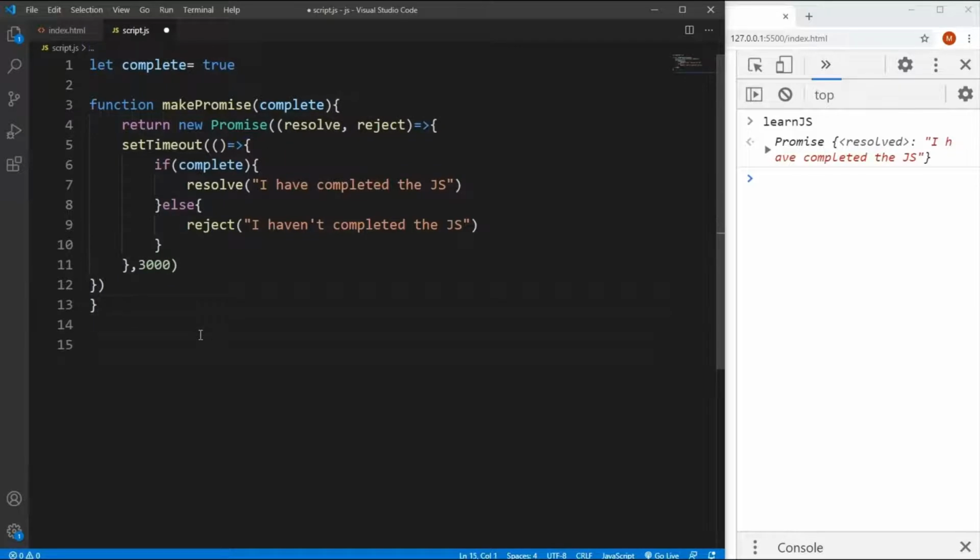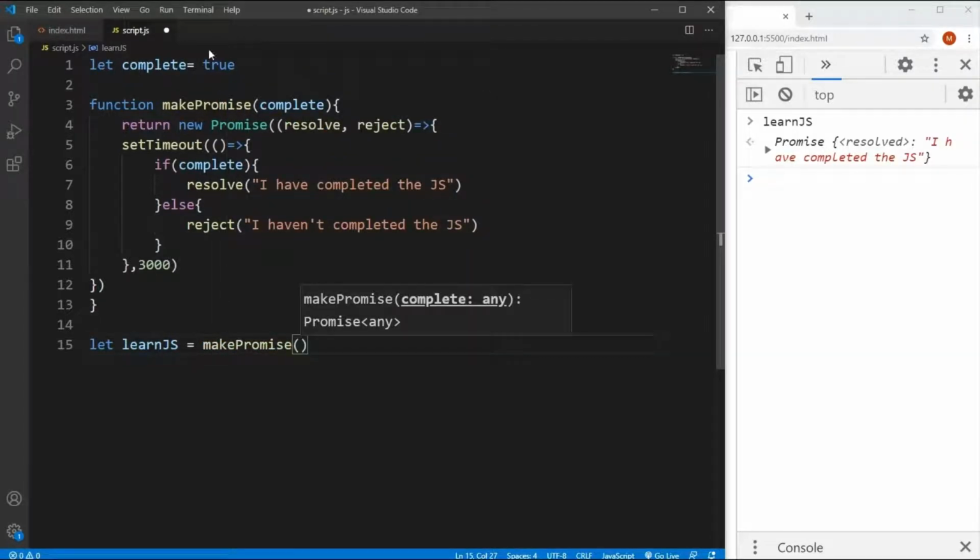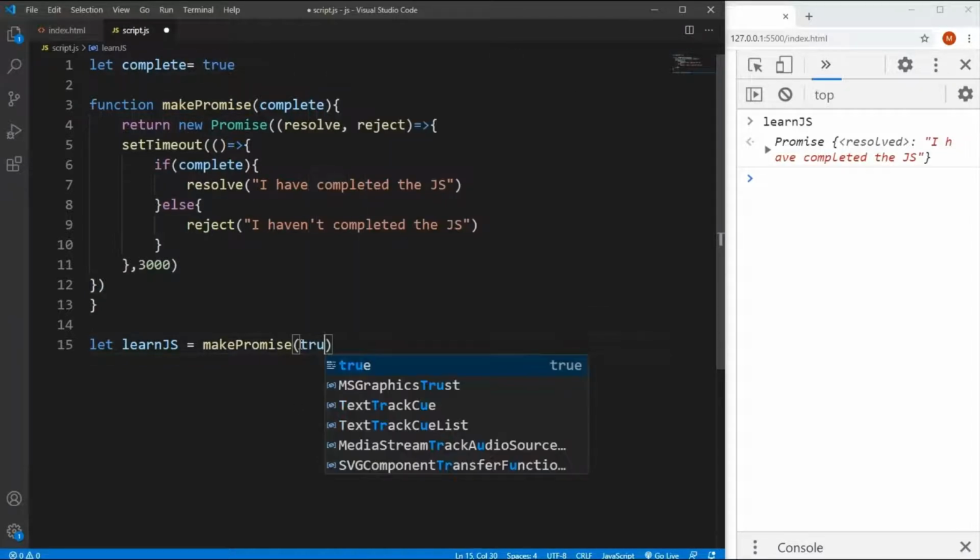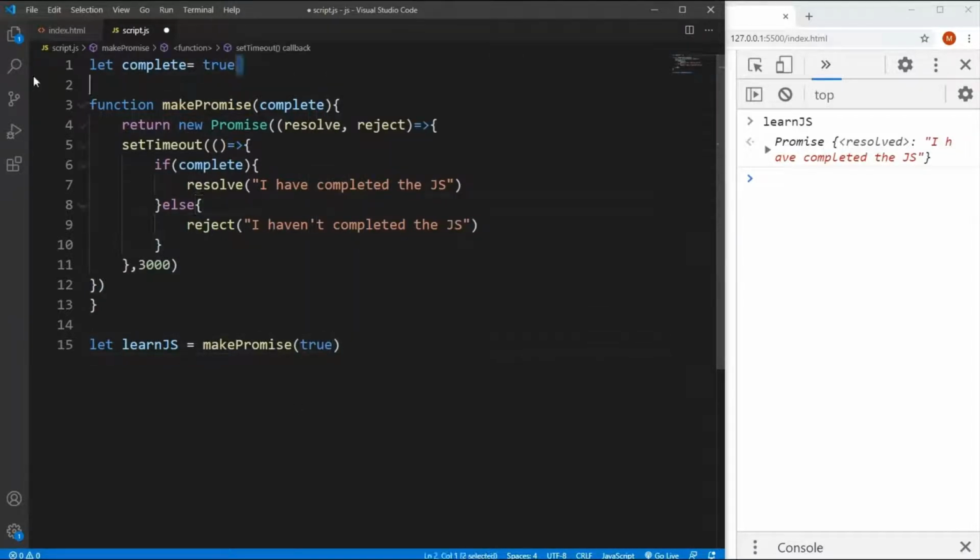Now let's create a variable called learnJS equal to makePromise, and we don't even need this variable. We can put either true or false here. So let's say true.